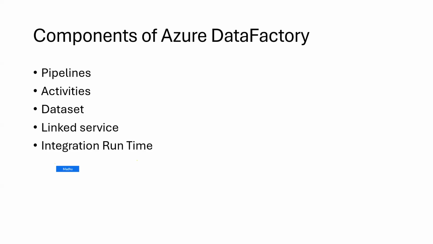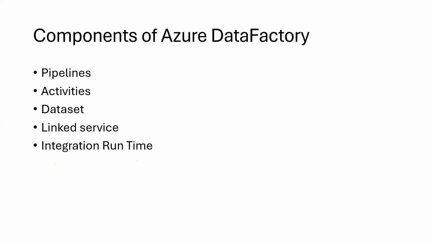series of activities, and it can be any type of activity. It can be a copy activity, it can be a transformation, and if you want to apply some machine learning or AI related activities, that also we can set up in a pipeline. So basically that's a pipeline. We'll see how we can create the pipeline. It's a very easy one.